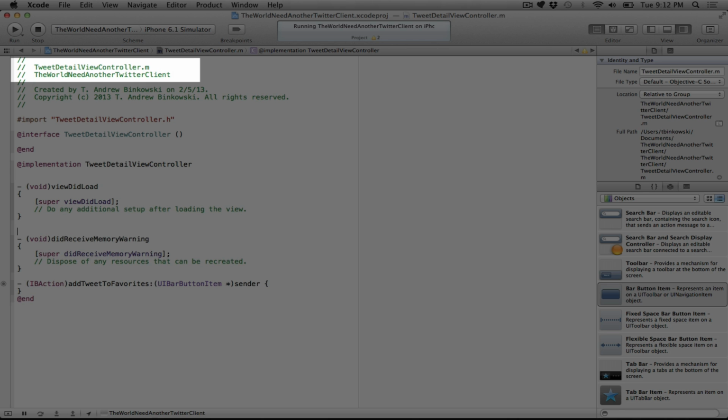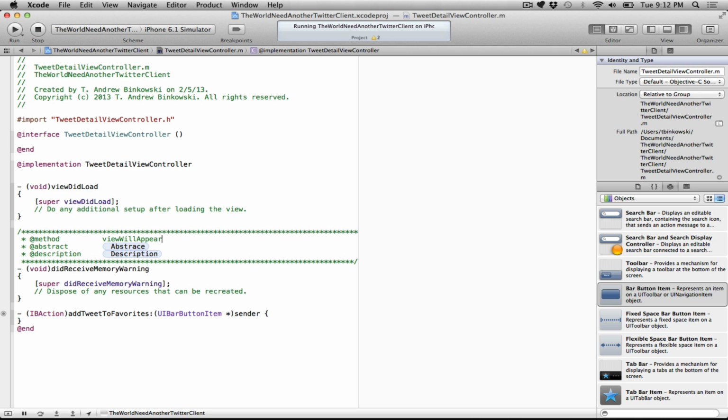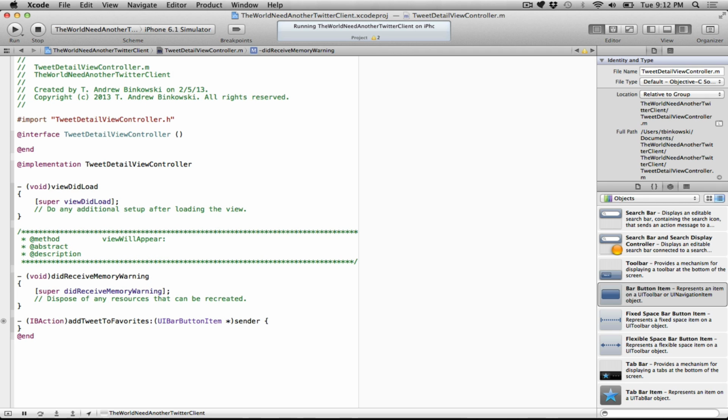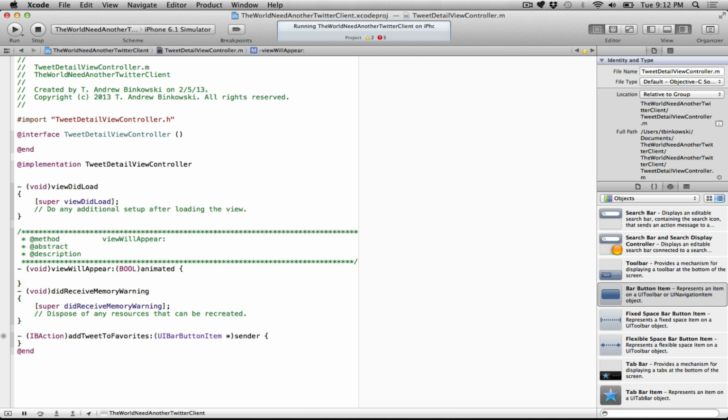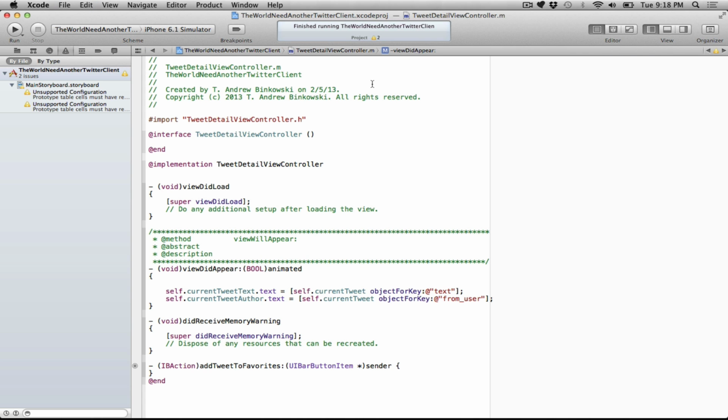Back in the tweet detail view controller, we'll implement the view did appear method and set the text in our labels.